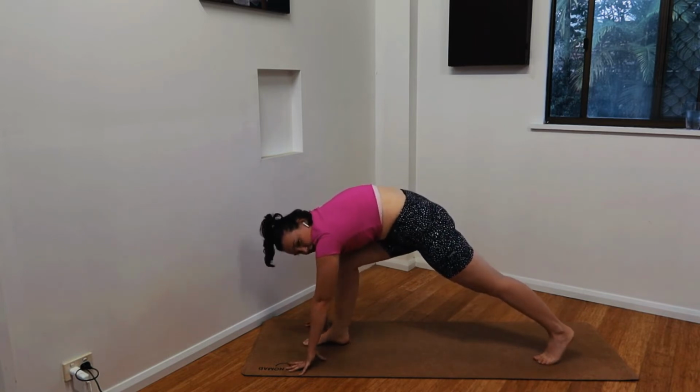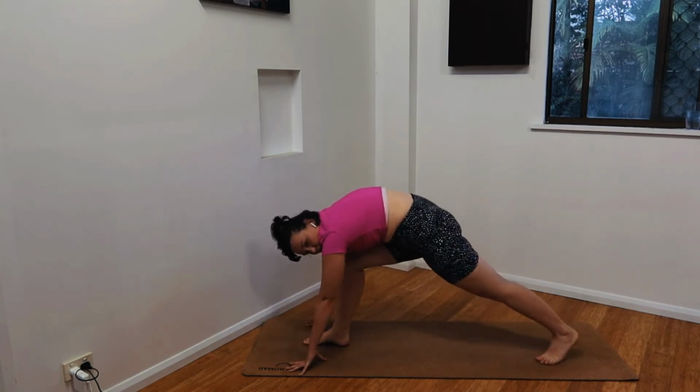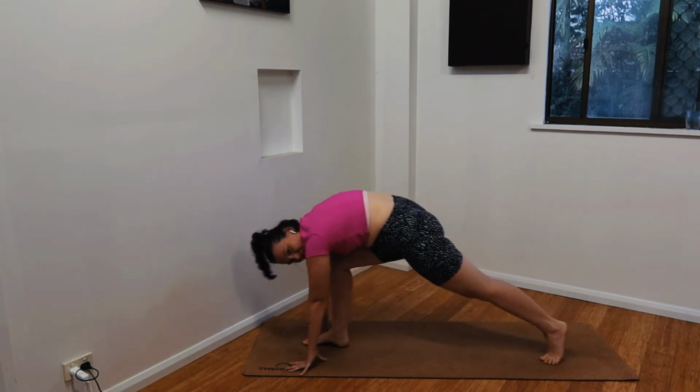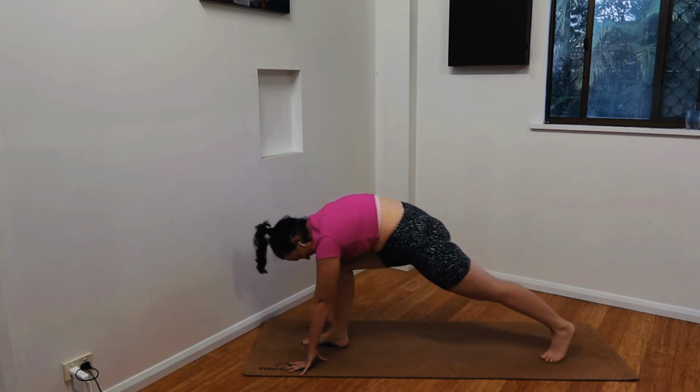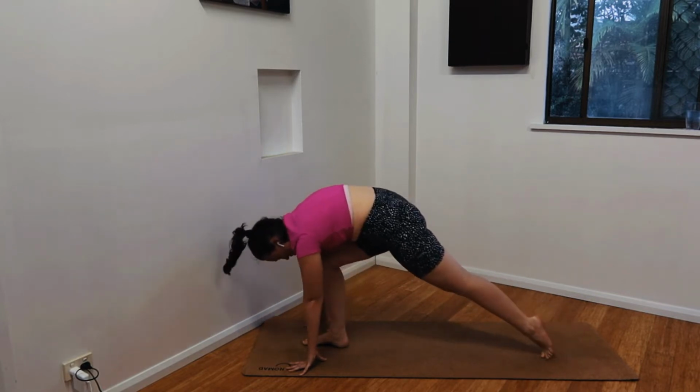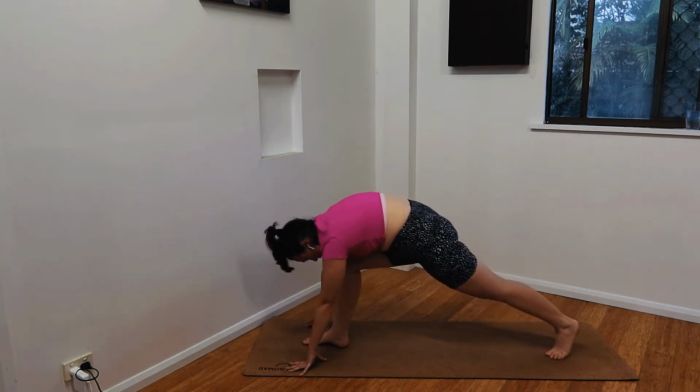Face both feet to the right. Same thing, forward and back, using those back toes. Beautiful, that's it. Let's go for six, five, four, three, two, and one.